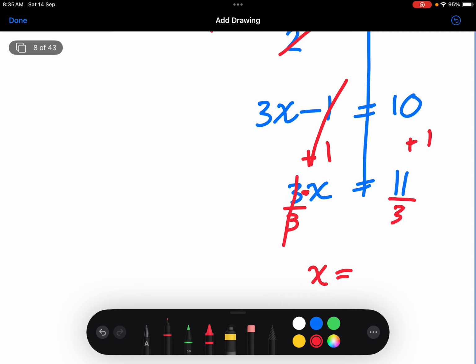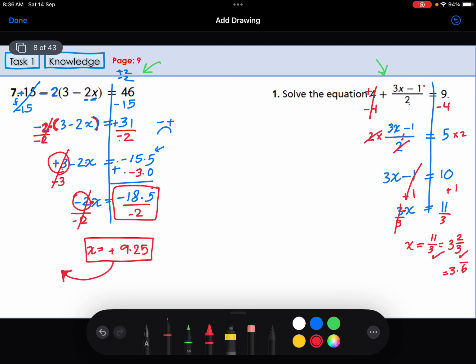So x equals, you can leave it as an improper fraction. You can find it as a decimal. I think it's going to be 3.3333. It's a repeating decimal. Or rewrite it as a mixed number. So 11, there is 3 3's inside it. So 3 whole number will go outside. And then how much left? We have 2 left out of 3. Now I think it's going to be 3.66666. It's a repeating decimal. Anyways, you can either leave it like this, or find it as a decimal, which is 3.6 repeating. Okay? All works.